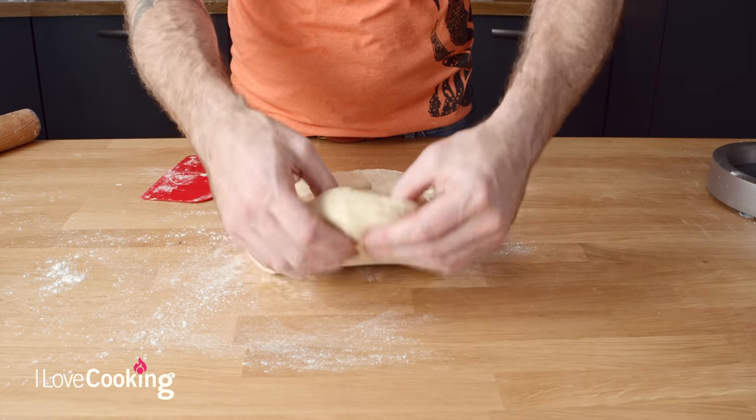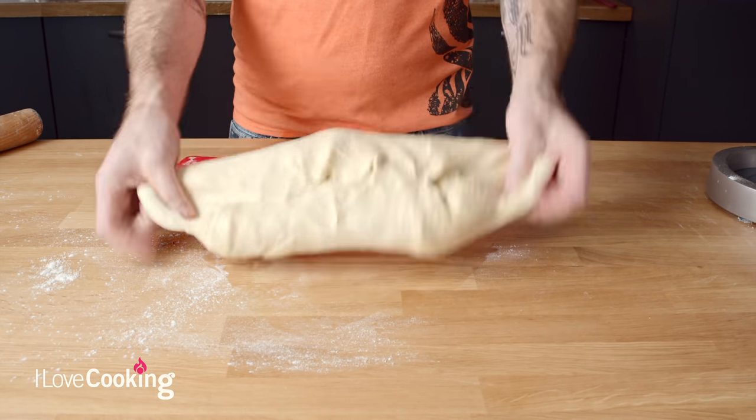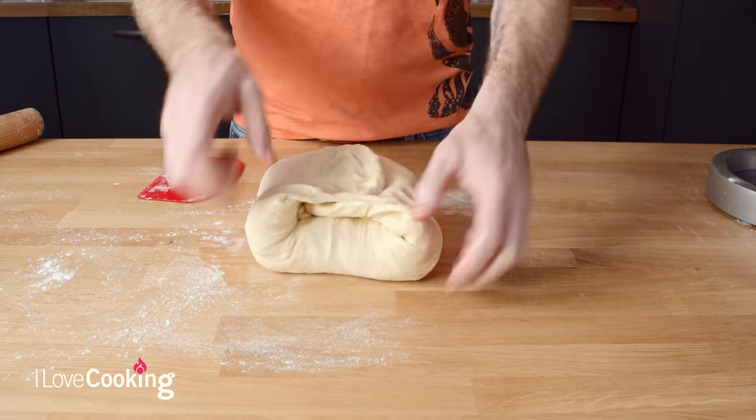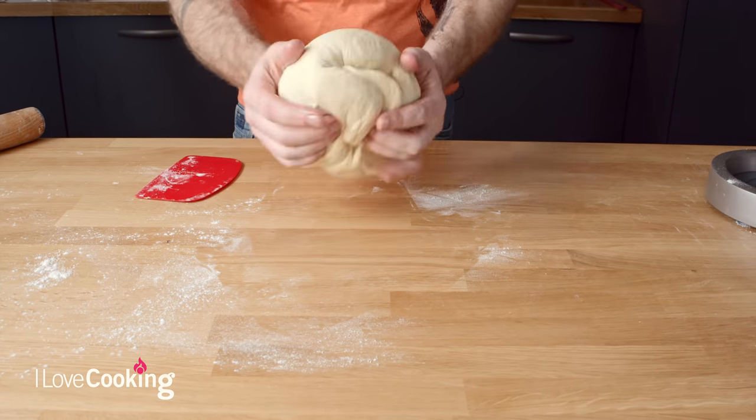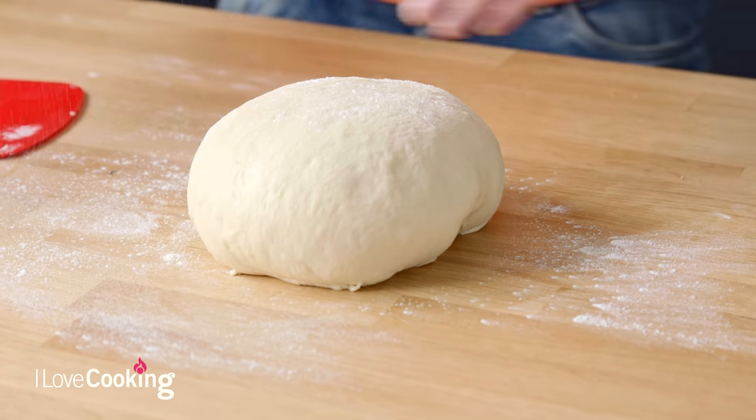So knock it back, just turn it out, and basically try to make your dough into a nice round ball. By doing so, you'll end up deflating it, and you're back to where you were just over 2 hours ago. So all that's really left to do now is to portion and to shape our dough.